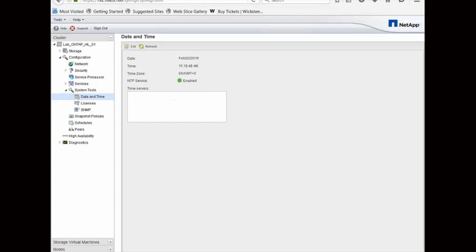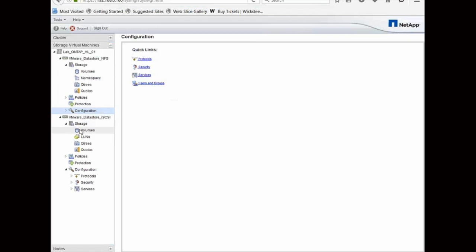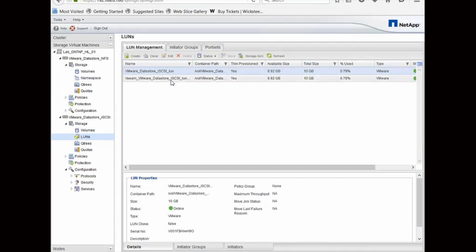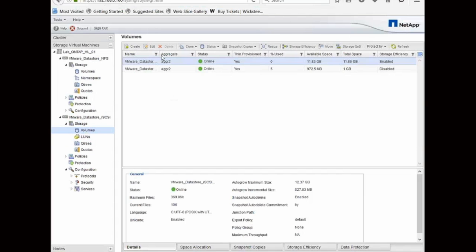Now, from a system management point of view, here is how this looks. Under our storage virtual machine, under storage, under our LUNs, like I say, we have our root, and here is basically our FlexClone LUN. But if we look into volumes first, you can see those two.